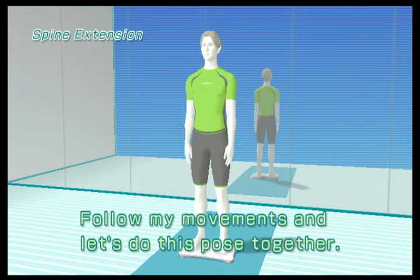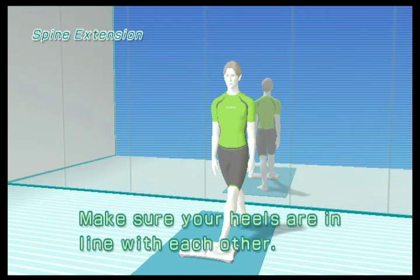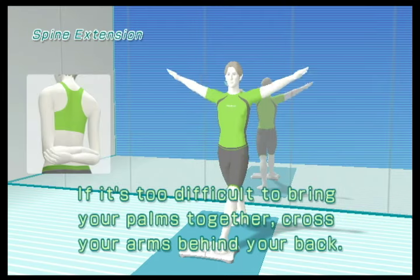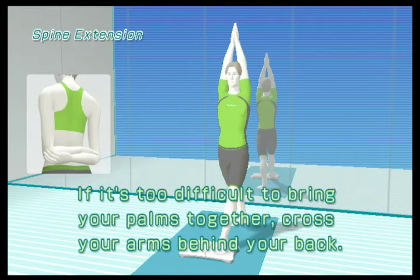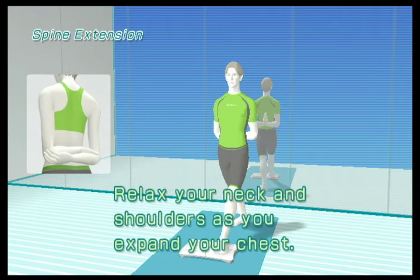Follow my movements and let's do this pose together. Make sure your heels are in line with each other. If it's too difficult to bring your palms together, cross your arms behind your back. Relax your neck and shoulders as you expand your chest.